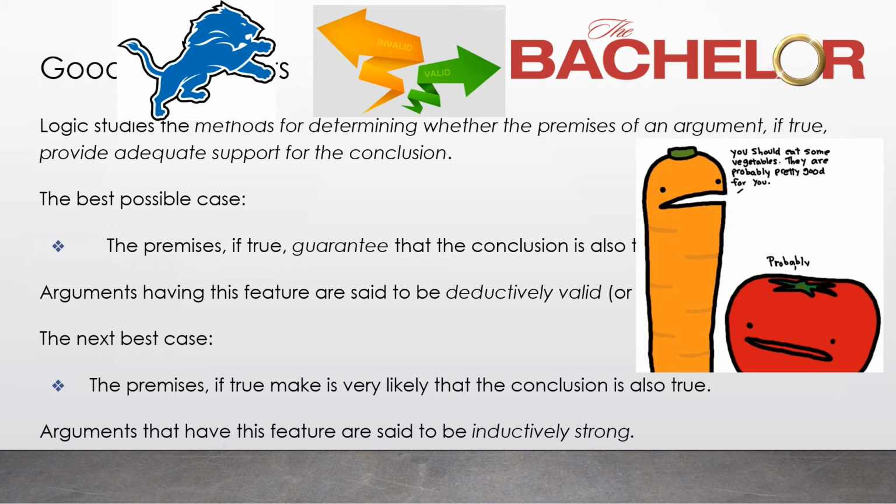The best point is to try to get a valid argument. The thing you want to avoid is an invalid argument. And if you can't get a valid argument, you're going to try to have an argument that is at least inductively strong, that's going to help provide this sort of basis that it's probably the case. And then we can move on to, if that, then what should we do? How should we approach something if we all agree that this is probably the case? New evidence might show something different, but that would be a good philosophical standpoint to be on.